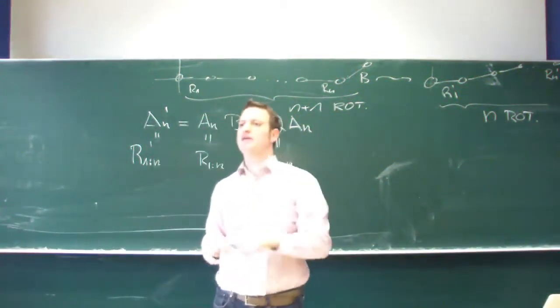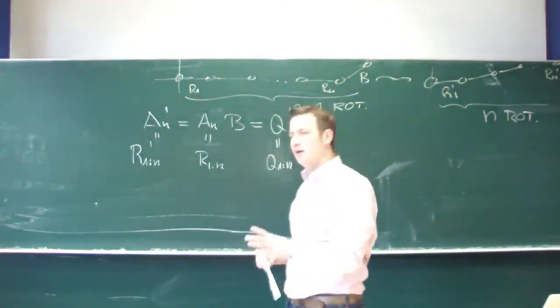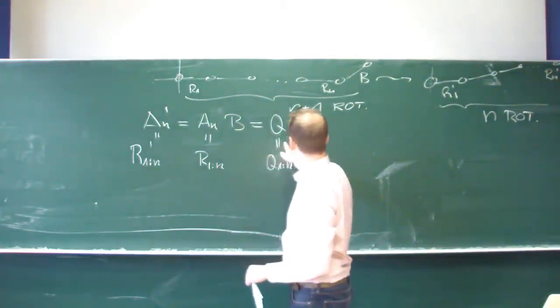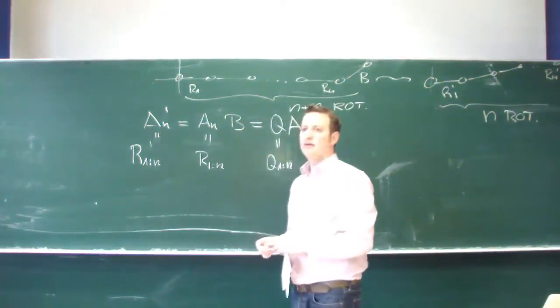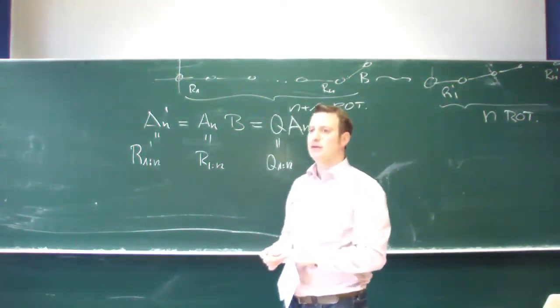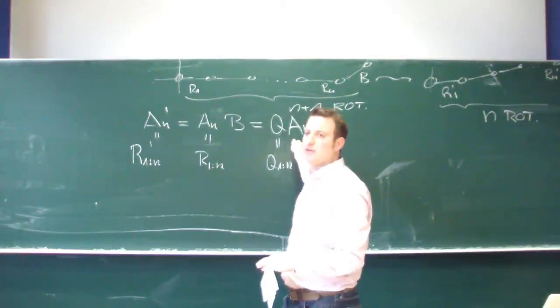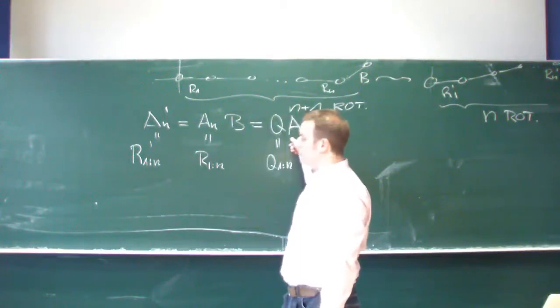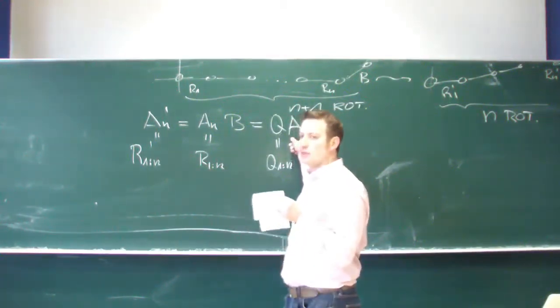So, yes, please. Is it delta? The triangle n, is it? Triangle n. This is A_n. Is it one vector now, or is this a rotation matrix? It's all rotation matrices. So it contains the chain of rotations from 1 to n. So A_n is the rotation of the last node in the global reference frame.